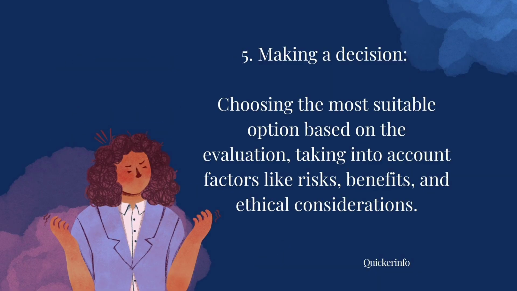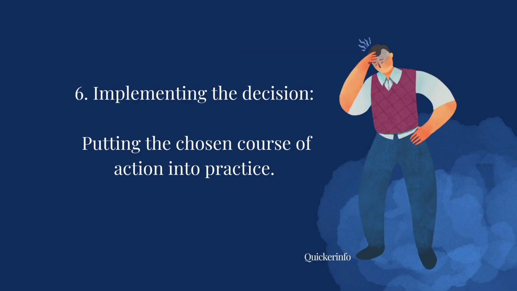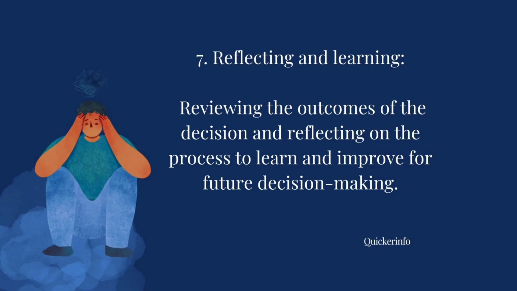5. Making a decision. Choosing the most suitable option based on the evaluation, taking into account factors like risks, benefits, and ethical considerations. 6. Implementing the decision. Putting the chosen course of action into practice. 7. Reflecting and learning. Reviewing the outcomes of the decision and reflecting on the process to learn and improve for future decision making.